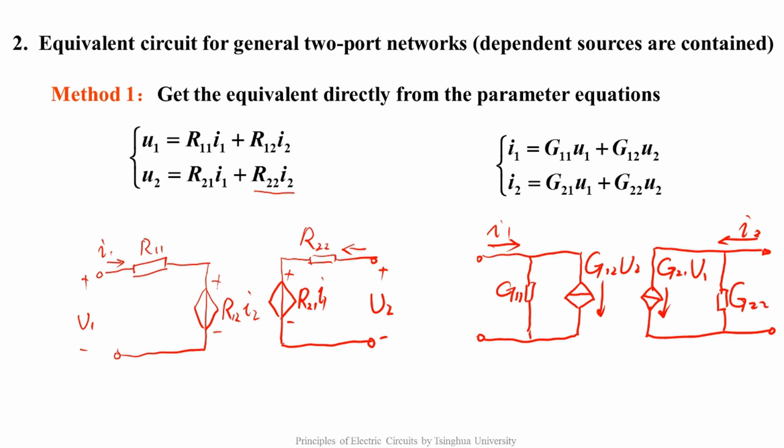You can see there are two dependent sources in the equivalent circuit. In real circuits construction, a dependent source is very complicated. Usually active elements are needed, such as op-amps. They will greatly increase the cost of the circuit. So we should decrease the number of the dependent sources in the equivalent circuit as far as possible. For example, can we only use one dependent source to generate the equivalent circuit?